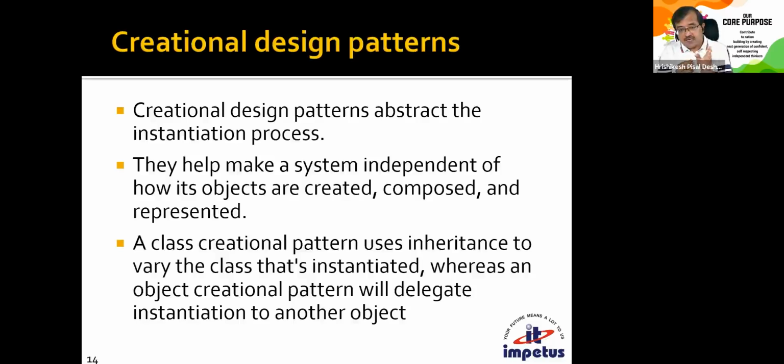The class creational pattern uses inheritance to vary the class that's instantiated, whereas object creational pattern will delegate instantiation to other objects. So another object will create an object and give it to me. Delegate, composition, and it will supply me an object. Whereas in class creational, there is a concept of subclasses. So inheritance is something that I'll be using. It uses inheritance to vary the class that's instantiated. So the subclasses will supply me the instance. And we said code for interface, code for the super type. It can be an interface, it can be an abstract class, whatever it is.